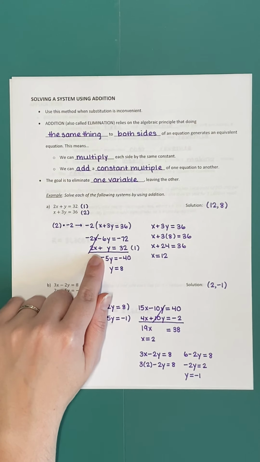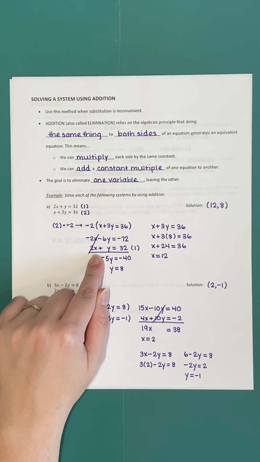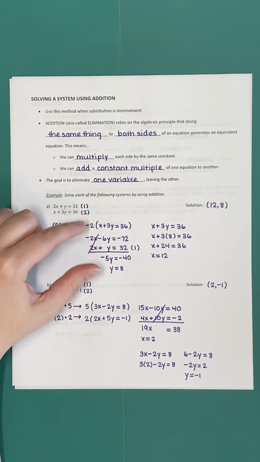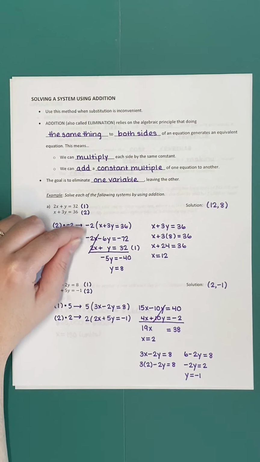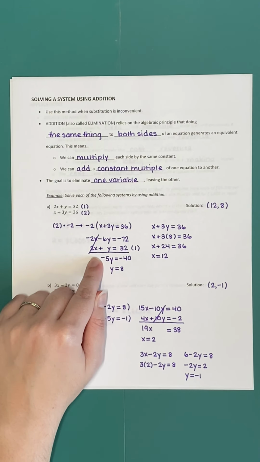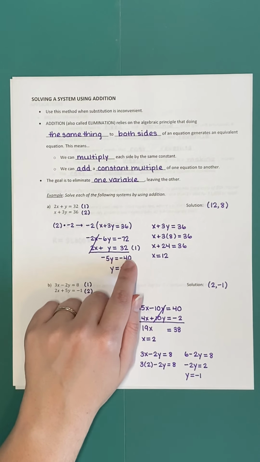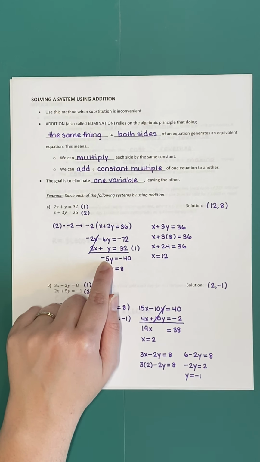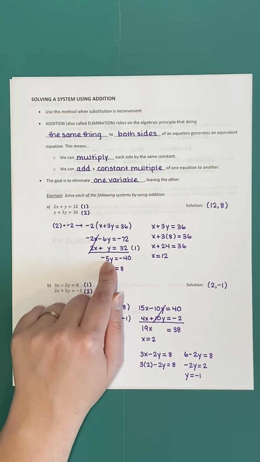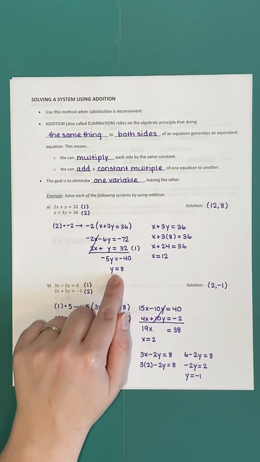So notice what results after the elimination is an equation where the x is eliminated, hence the term elimination. So we call it addition because we're adding two equations together, but we call it elimination because the result is that one of the variables is eliminated. So what we now have is one equation with one variable. We can divide by negative 5. Keep in mind you're not adding it here, you're multiplying by a negative 5, so you're going to divide it from both sides. And that's going to give you y is equal to 8.